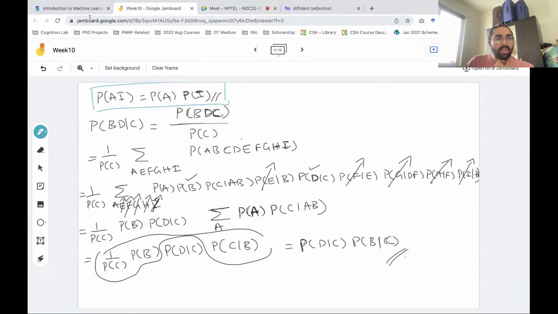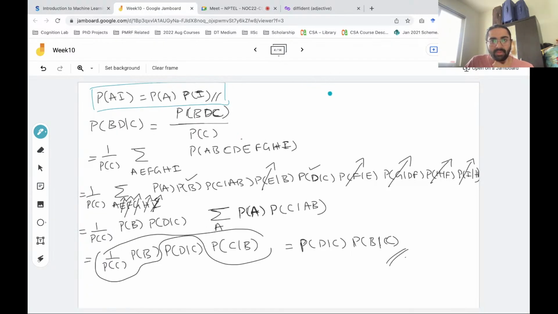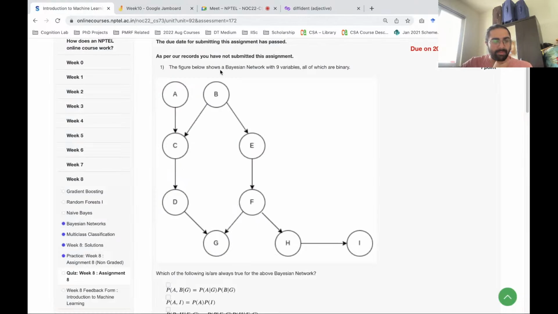So if you see here, in class we learned that when you have something like this, let's say i, j and k. So given j, i and k are independent, right? So what does it mean? It means that if I were to write p of i, k given j, I can write it as a product of these two conditions, that is p of i given j and p of k given j, right? So that same thing we'll see here, whether it is true or not.